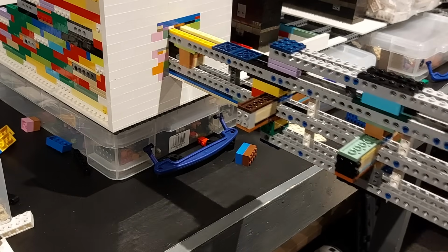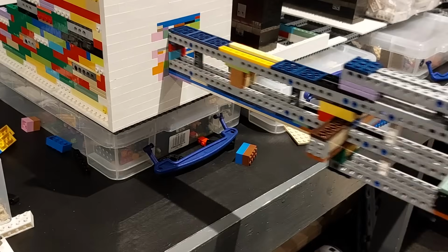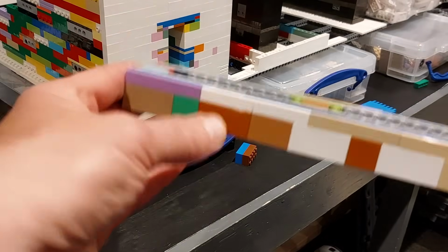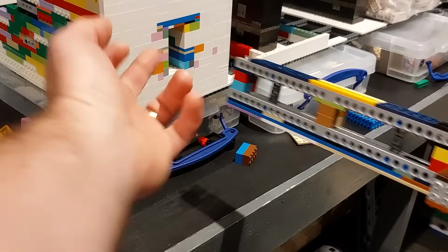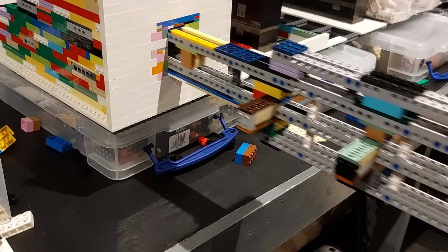Now with this, I can bring this out here and it's still not dropping that much at all, so that's all good. And the way we've gone about it is I've tiled the bottom of this section just here. This part in here is tiled as well, so it's nice and smooth all the way in.